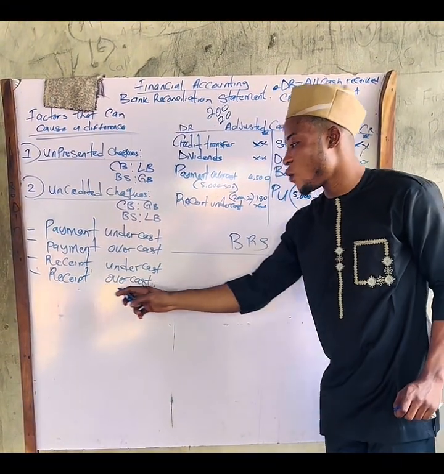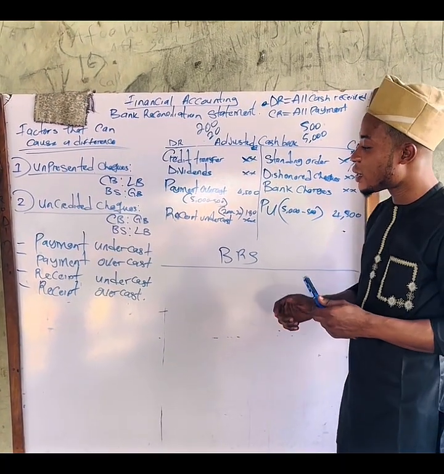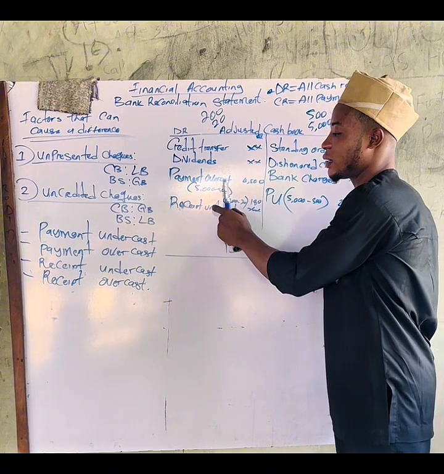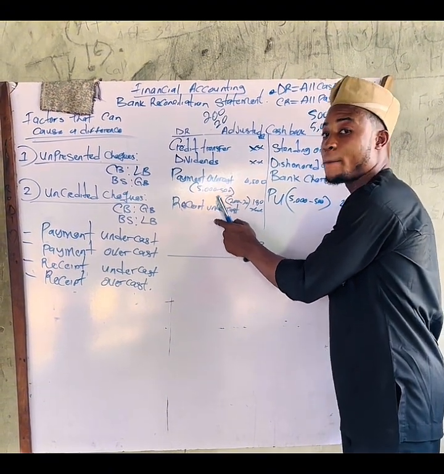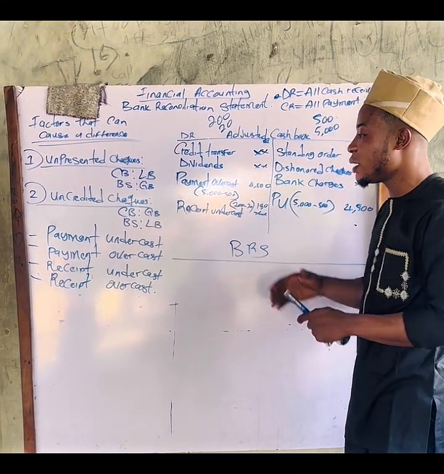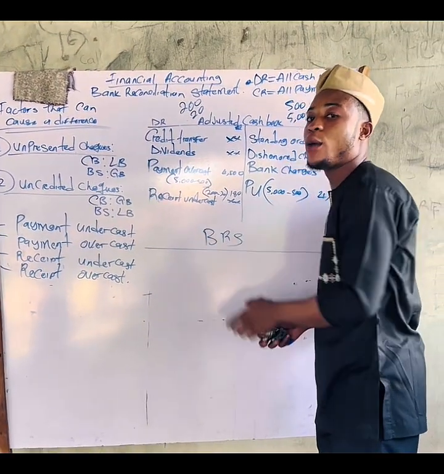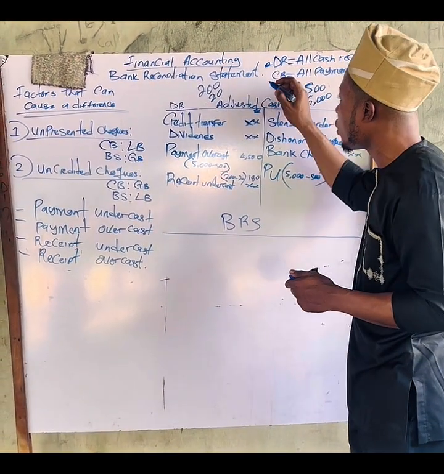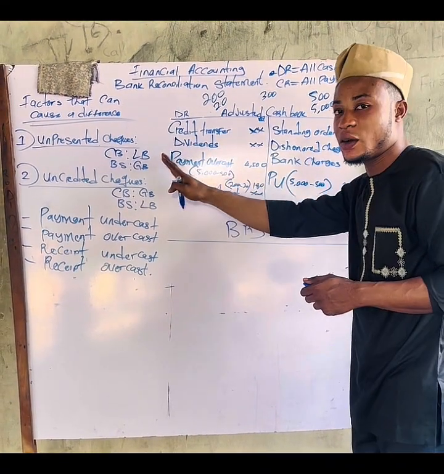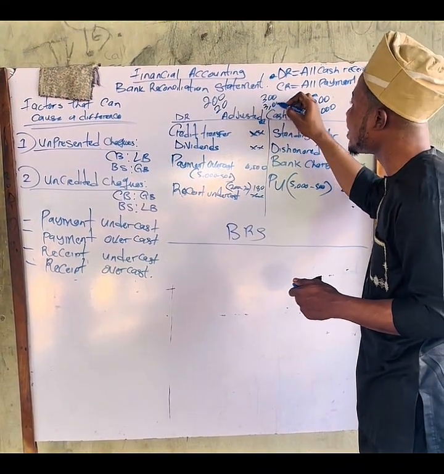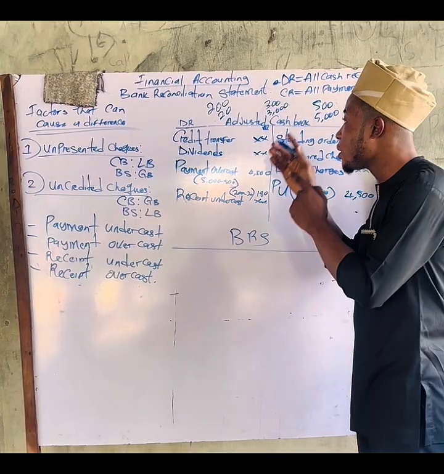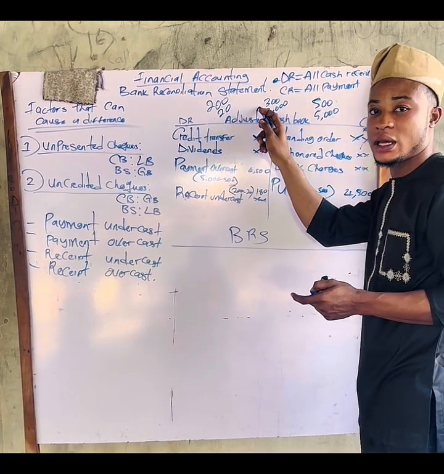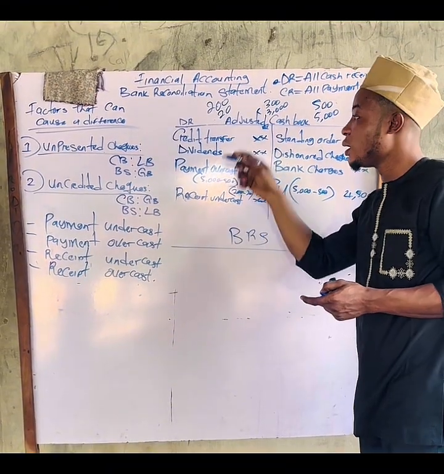Likewise for receipt overcast. These are receipts that have been debited to the cash book but overstated. There is some money that has been debited to the cash book but it is overstated. To correct them, let's say for example we are supposed to record 300 naira to the debit side of the cash book. By mistake we recorded 3,000 naira. We know the amount has been overstated, and in that case we are going to find the difference, and we are going to remove it from the debit side of the cash book.